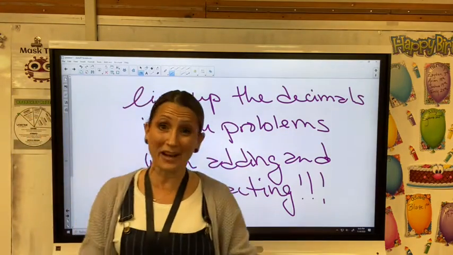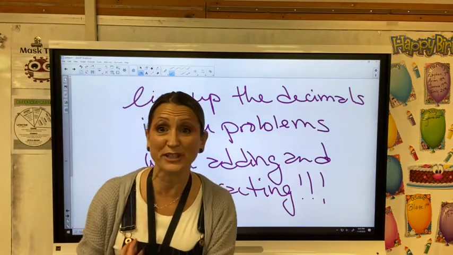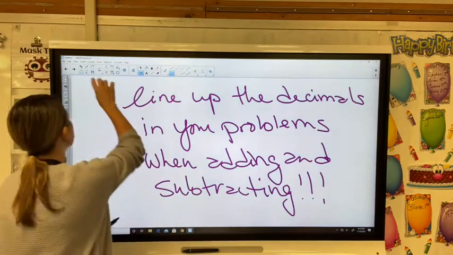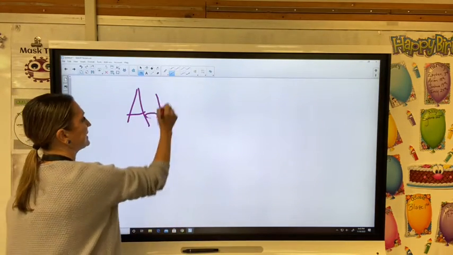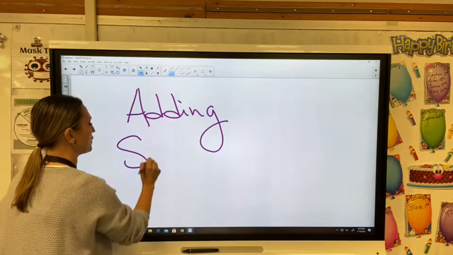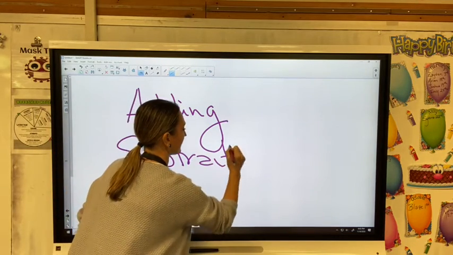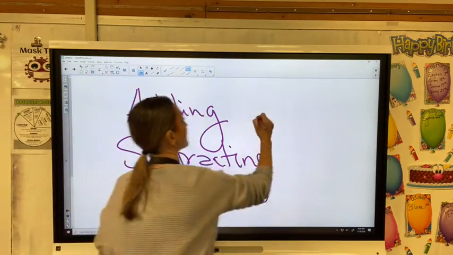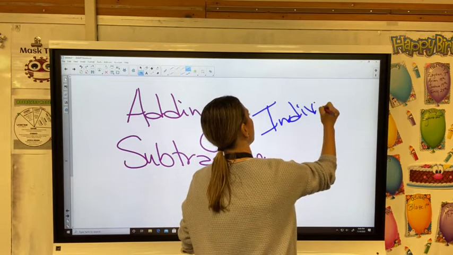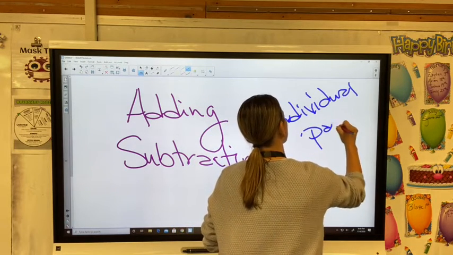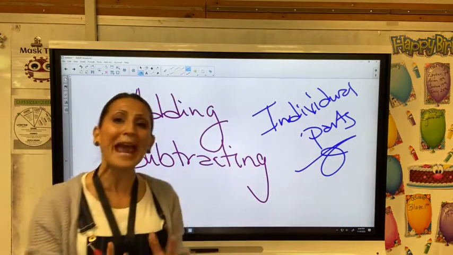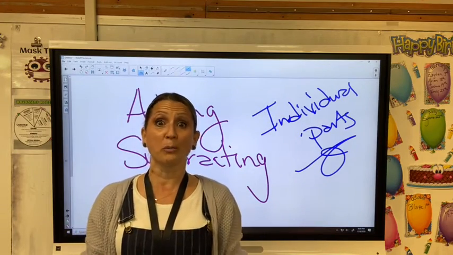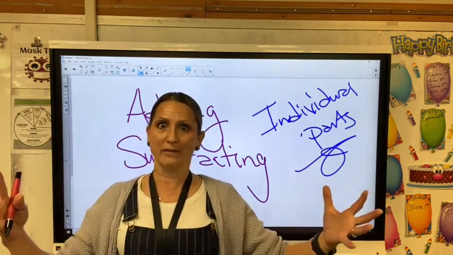Now, it shouldn't sound like something odd or strange to you coming from Mrs. Parsons, because I have told you many a time, 6th graders, that when you are adding and when you are subtracting, these are individual parts. And that doesn't change just because you're going to add and subtract decimals. It's still individual parts. It's just now more individual parts.